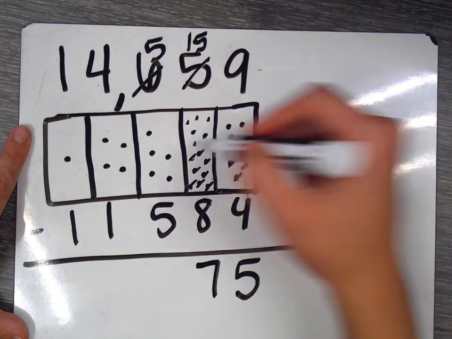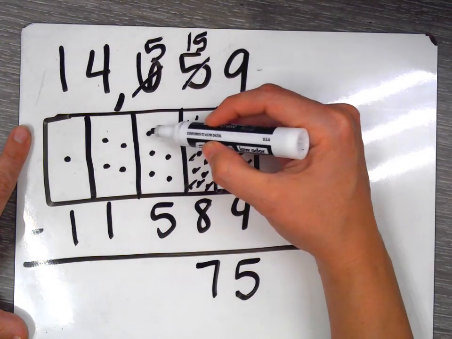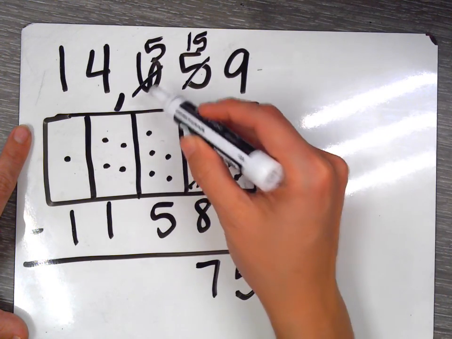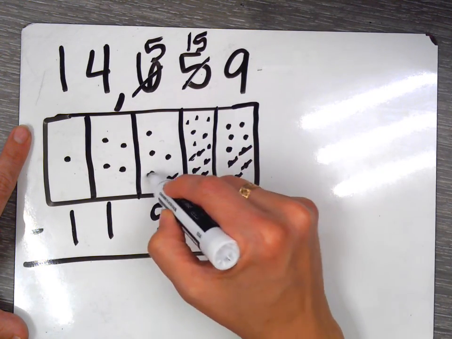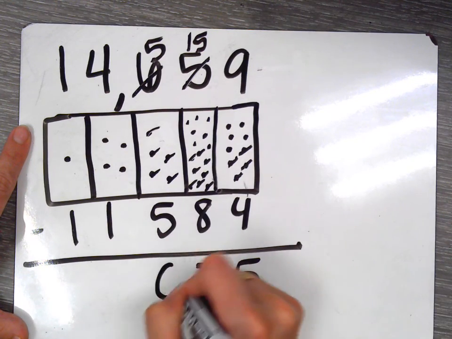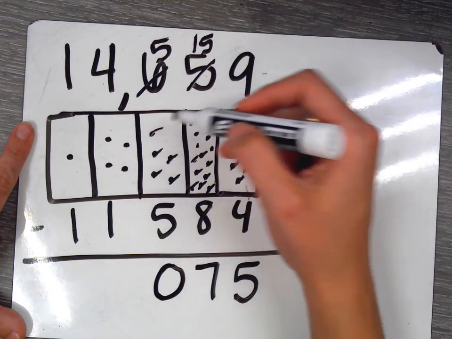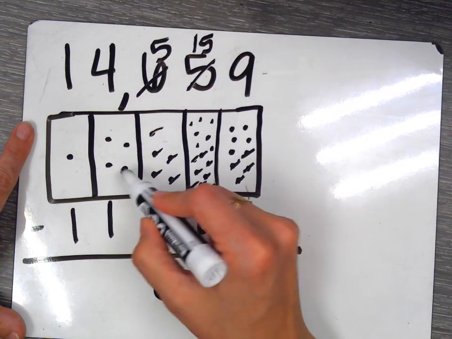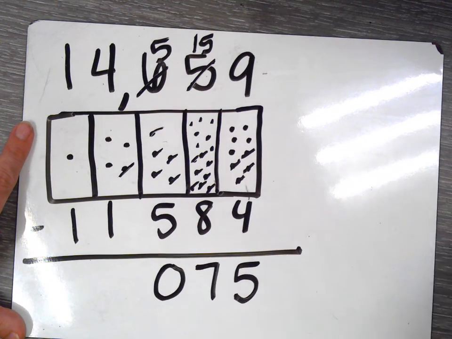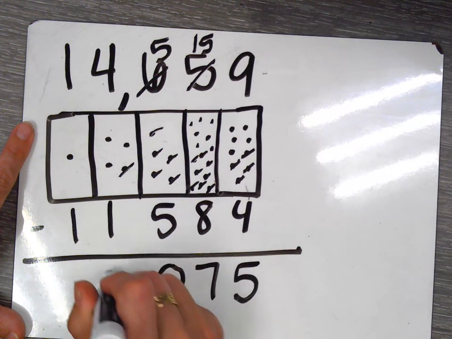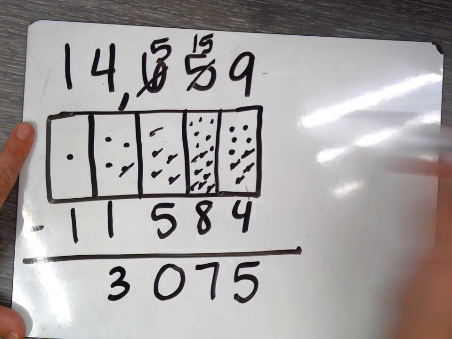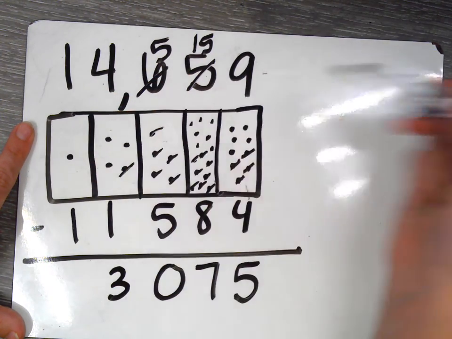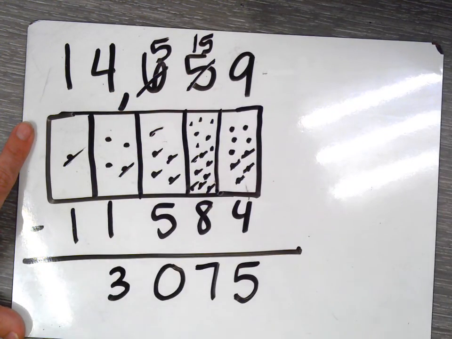Okay. Well, now that I borrowed from over here, I only have 5 hundreds. If I have 5 hundreds, can I take away all 5? 1, 2, 3, 4, 5. Yep, and I'm left with 0. Let's move on to the next place value. 4 thousands minus 1,000. Do I have enough? Yes, I do. I'm going to go ahead and take that away. And I'm left with 1, 2, 3 because 4 minus 1 is 3. And then last but not least, if I have 1 10,000 and I'm taking away 1 10,000, I get rid of that and I have nothing left. So my answer is 3,075.